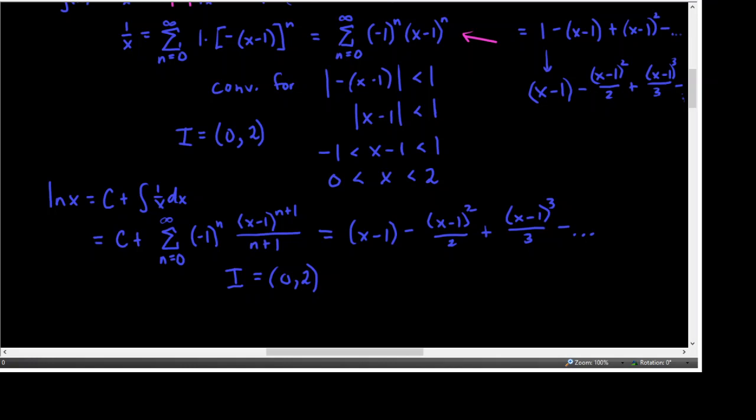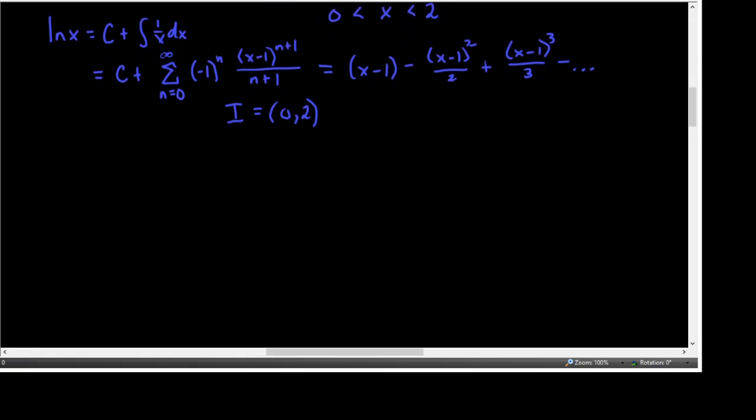Okay, so let's do one more example and see if we can draw this to a close. Okay, so f of x this time is inverse tangent of x centered at 0. Okay, so I'm trying to think of something related to inverse tangent of x that'll help me. And I recall that the derivative of inverse tangent of x is 1 over 1 plus x squared. And looky there, that is pretty easy to write in that form.